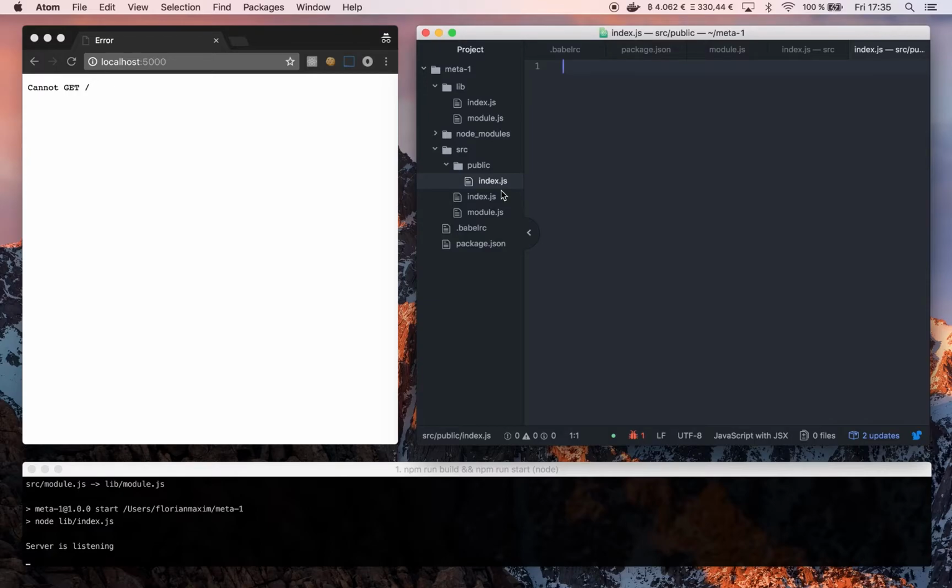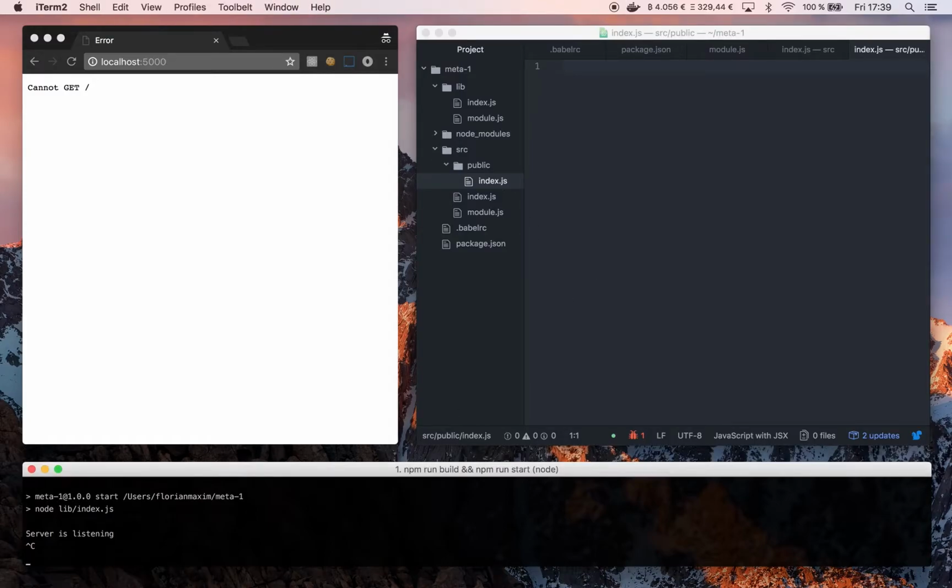We are going to set up Webpack in another video. Set up Webpack. Stop this, install Webpack and also the Webpack HTML plugin.